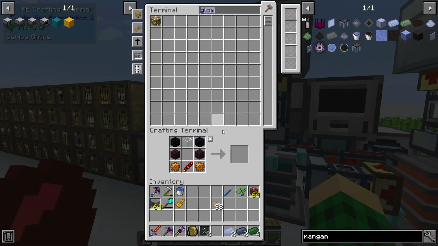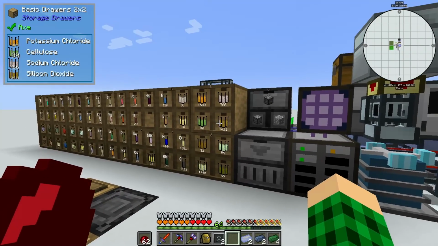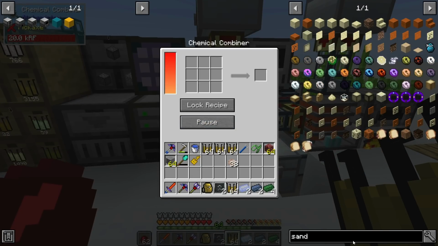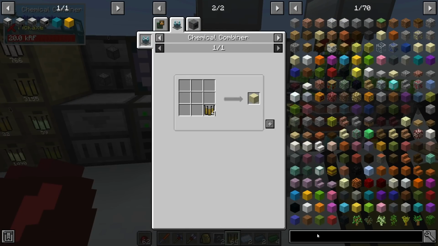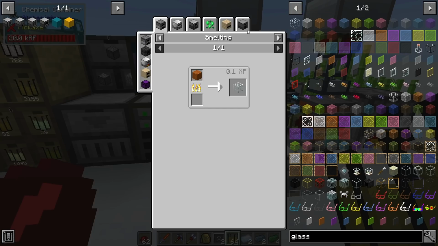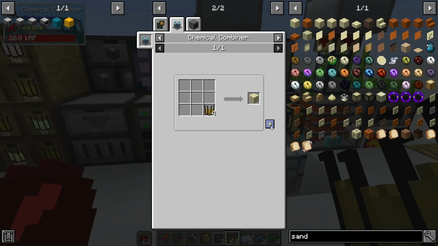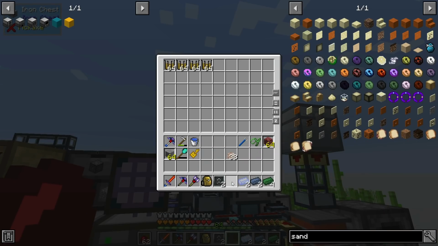And I think the thing that we're gonna run out of is sand. So I think we can do 1, 2, 3, and 4 of these. And let's see, sand. Can I make glass directly in the chemical combiner? Is that a thing? No. Okay, that's fine. So boom, boom, and we can then toss 4 of you in here.